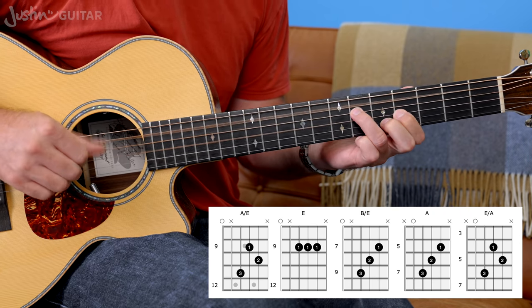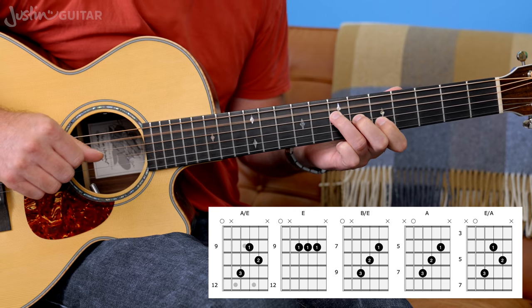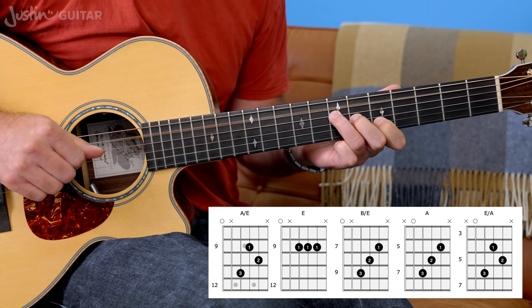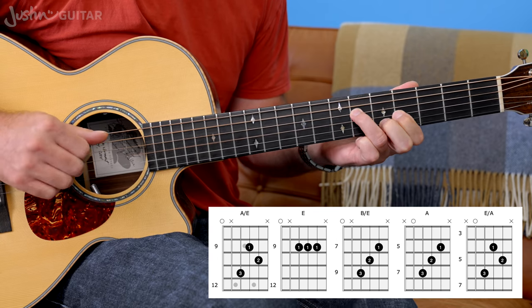So you're going to have 1, 2, 3, E and a 4, E and 1. Okay, it just takes a little bit of practice if you want to add that in. You definitely don't have to.